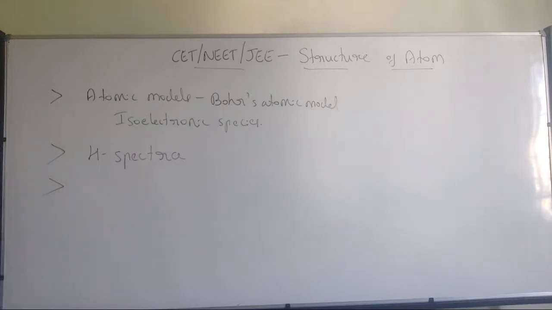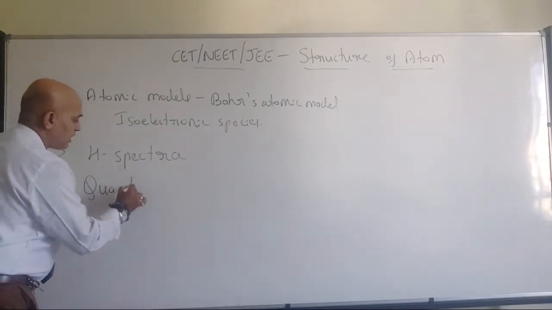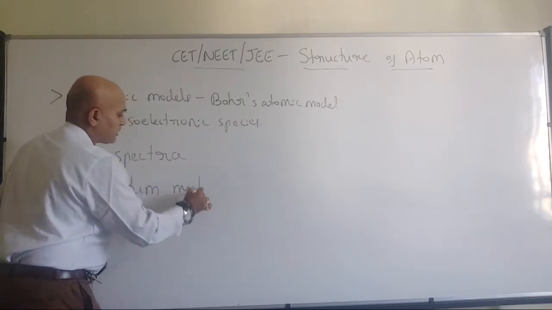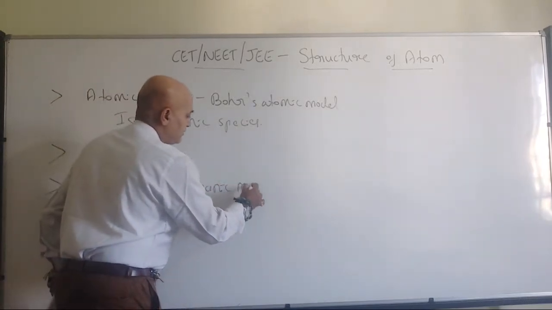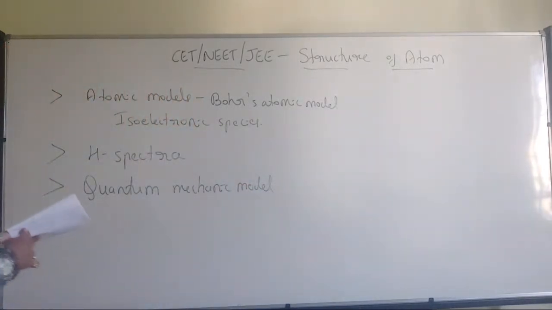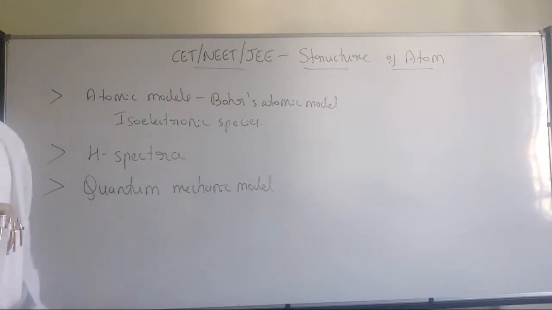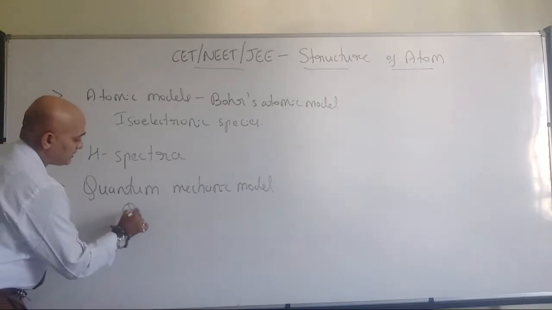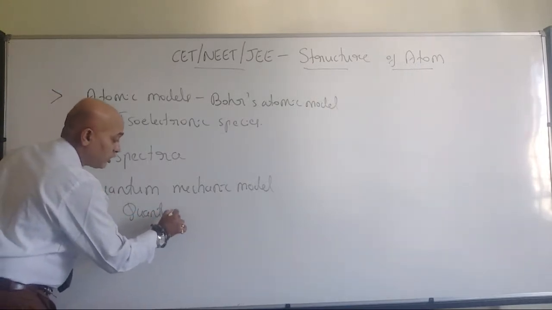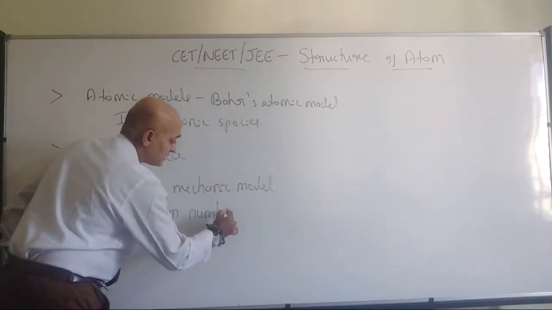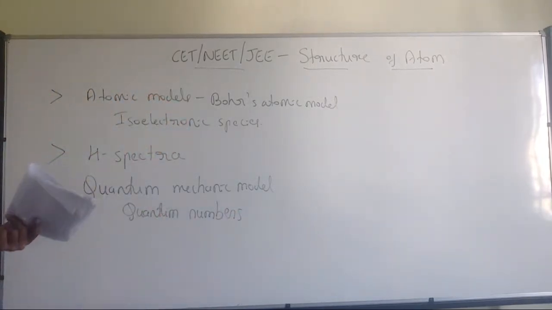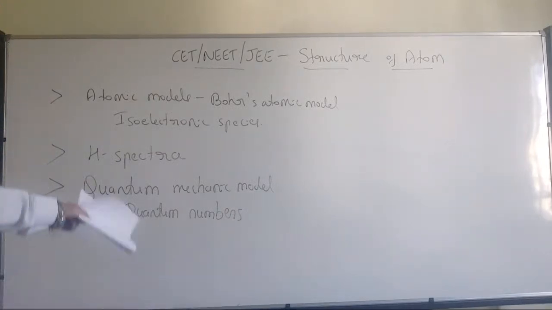So once it is done, then we have discussed the quantum mechanical model related to structure of atom. So that's where we have the quantum numbers. And as I told, not only for board exams, these are very important even for the competitive exams. You can expect problems related to these quantum numbers.